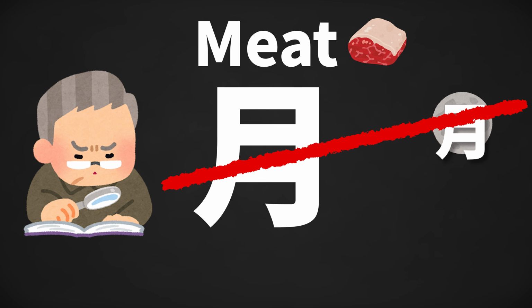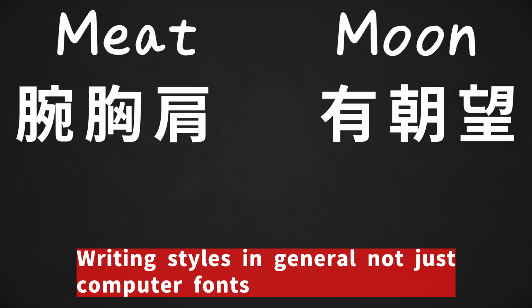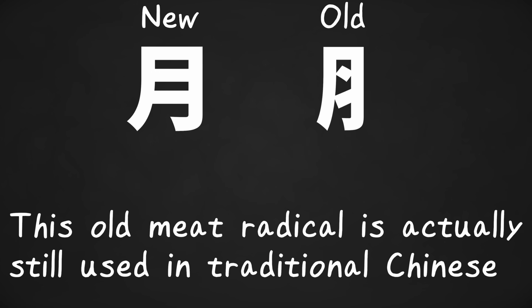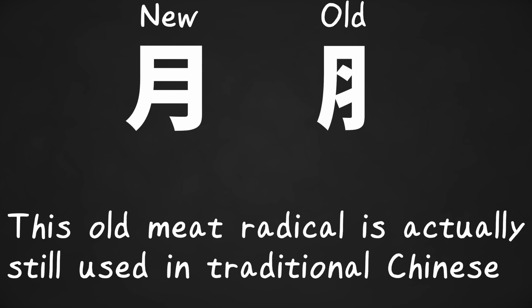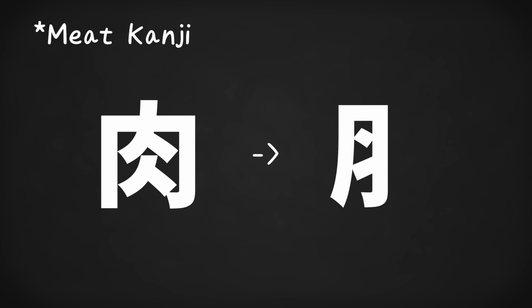Well, nothing here. You will not find a difference between these two radicals looking at them in many modern fonts or other modern things. However, you'll see the difference if you look back. Like the other radicals, they didn't always look like this. Well, moon always looked like that, but the meat radical didn't. The meat radical looked like this. Not a huge difference. Definitely not as much of a shock as the other two.